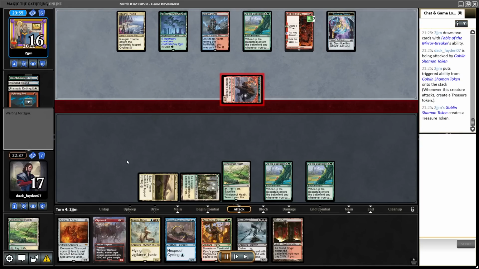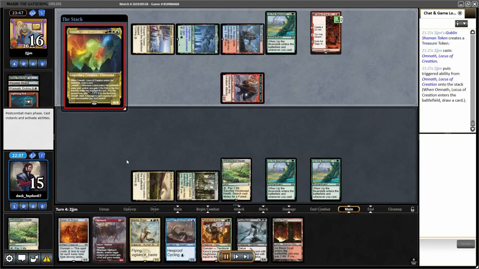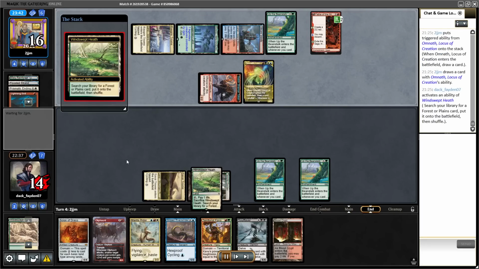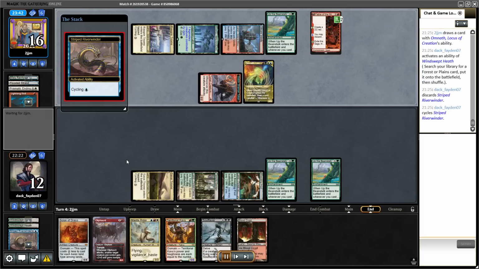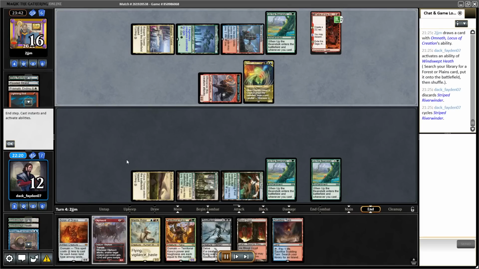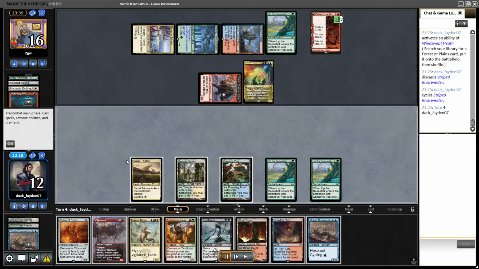And my definite plan with this deck is to put Riverwinder into the graveyard and play the Soulflayer and make a Soulflayer with hexproof, which is very hard for them to deal with.